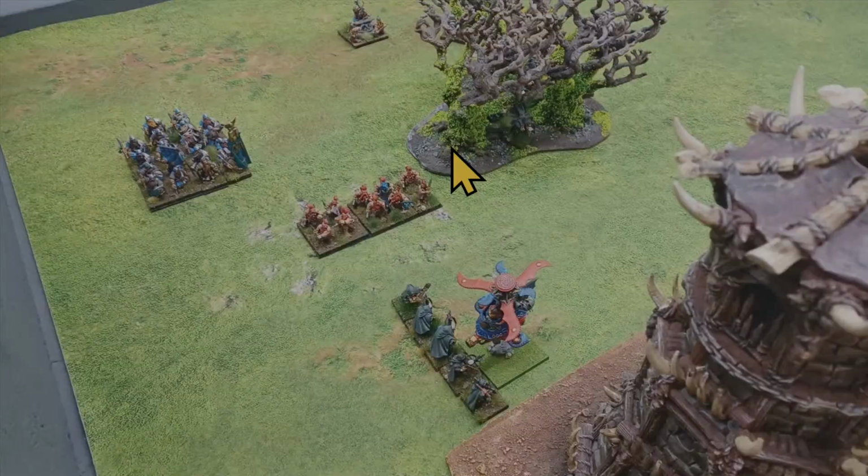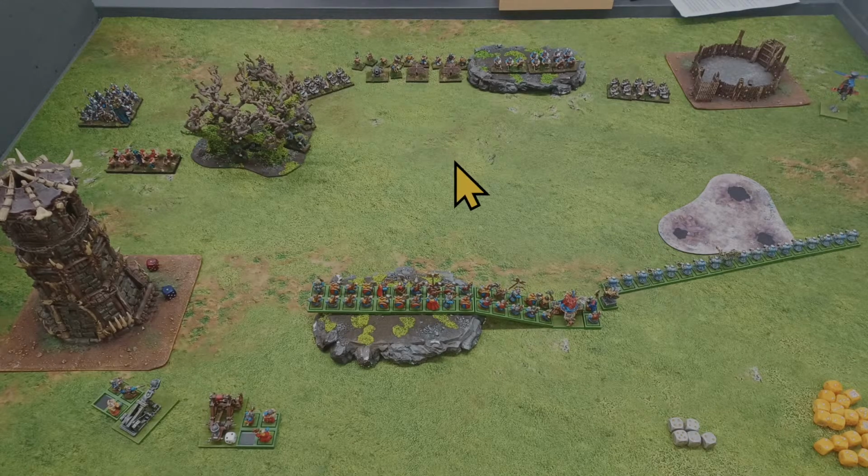So, what am I going to do? If we look at the wide shot, what's the plan for this turn? So, obviously, Grudge Thrower going to try and kill a war machine. I'm going to try and shoot up some of these other units, depending what I can reach with the Rangers.